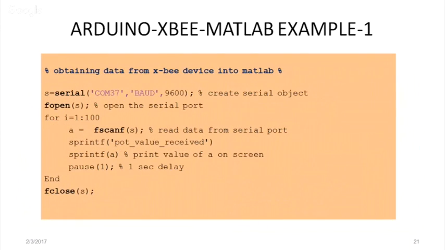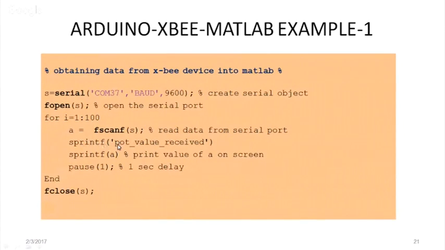Okay. On the receiving side, that means in your MATLAB environment, you will write a simple code like s is equal to serial COM37 baud 9600. This program will be written in your MATLAB environment and you will run it. It's a simple program. We have used the serial command to make a serial object. We have used fopen for opening this, and we have done i is equal to, for this time frame, we are going to get some values. Now I have used the fscanf command so that we can input the values from your Arduino board, and it will be saved in your A variable.